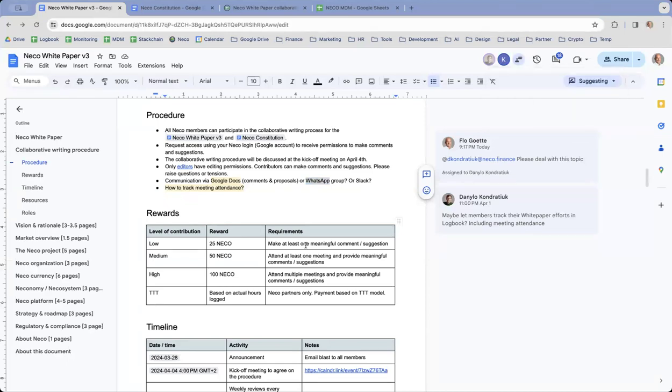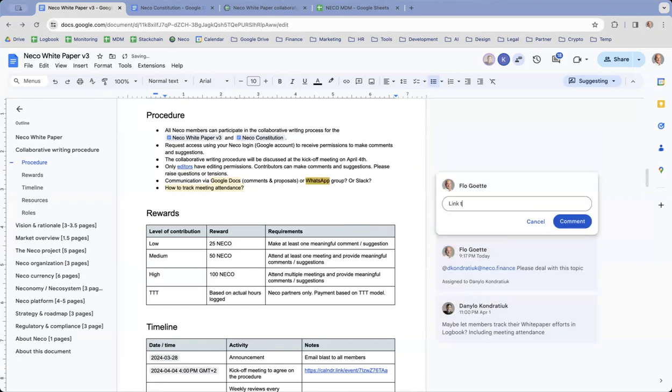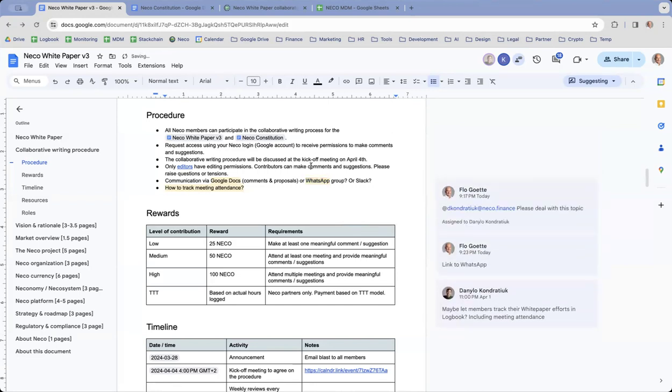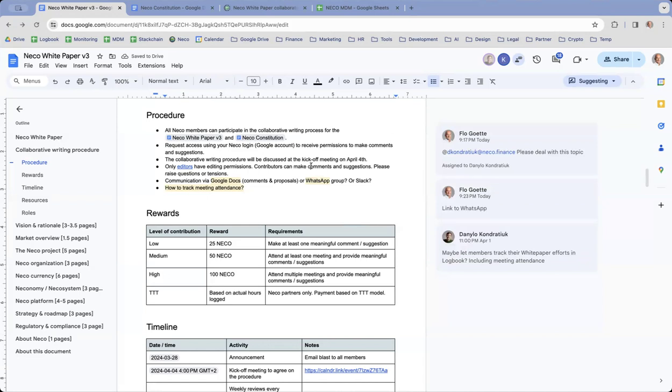But we also suggest that we use our WhatsApp group, our WhatsApp community, for people to raise more complicated questions which they want the group to discuss. So we have a WhatsApp group. I'll actually add the link here. That's good, I'll make the suggestion here to add the link. For those people who haven't joined the WhatsApp group yet, just join it, and we will use our group chat to discuss certain topics in the white paper. You can also bring up a topic, let's say we talk about the fee tax, and if you have any suggestions or links you want to share, you can also do this on WhatsApp. We still recommend doing things in Google directly because then it's easier for our editors, but we will open up the discussion on WhatsApp on this white paper as well.